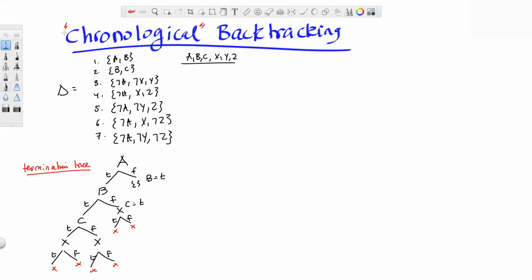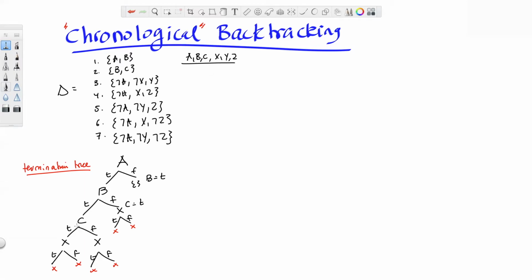This is to be contrasted with what we will call non-chronological backtracking, or sometimes people call it conflict-driven backtracking. We'll see what that means in just a little bit.